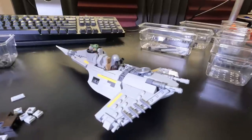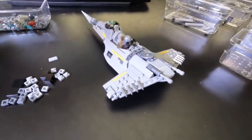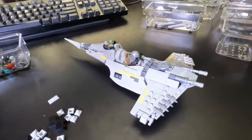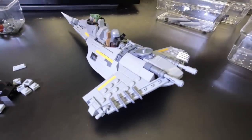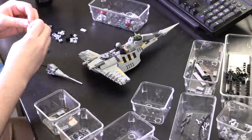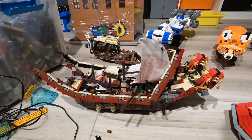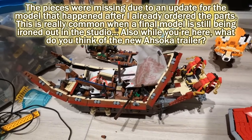The wings are coming in nicely, and the parts we use to build models are chosen with availability in mind on the brick-buying market. This means we try to avoid overly rare parts that can be difficult to acquire. Looks like I was missing a couple of pieces for the build — thank you Destiny's Bounty for your sacrifice.